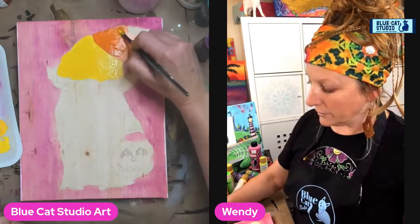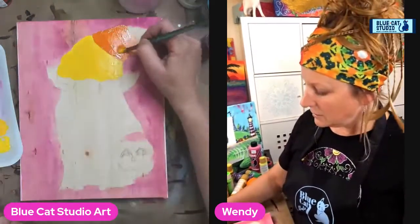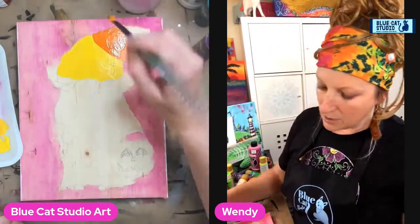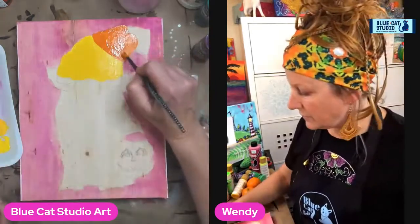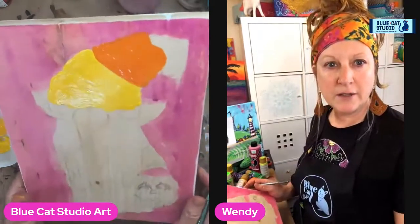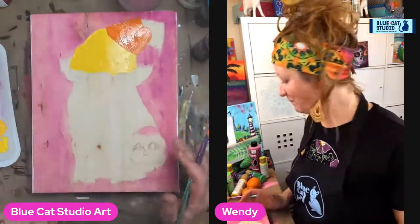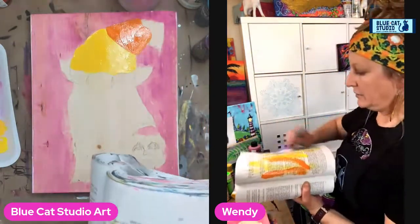The beauty of painting on wood — and you don't have to paint on wood, but it is kind of fun — is that it's going to help you in the drying process. It's going to soak up a lot of the moisture from your paint. I got a little yellow in there, but if I angle it, you can see we now have the orange stripe for the candy corn. And offload, offload, offload.